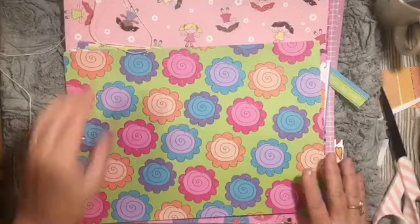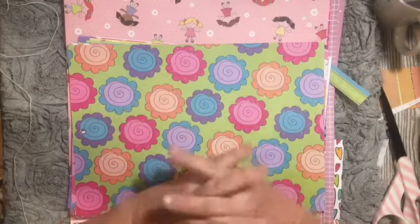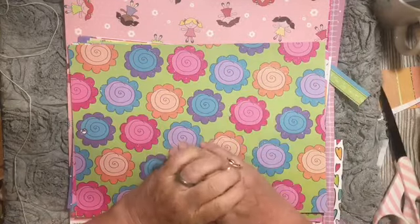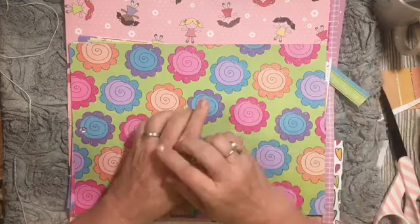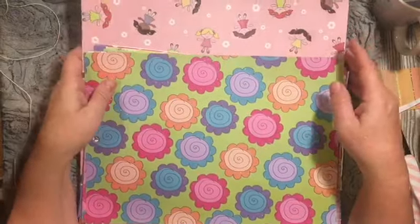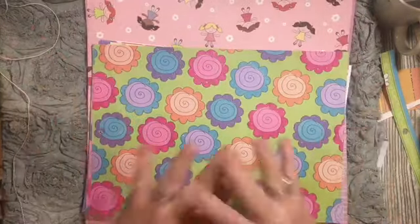Hi everybody, it's Julie and I'm here with the mini challenge. What I'm doing is making a journal for my granddaughter so that she can put things in it. It's going to be an ABC journal. She and I are going to put the alphabet in it, and then she'll be able to take stickers and put them on the right pages. She's 4, and I had given her mom a journal for her birthday, and she really liked it, so we're going to make that.